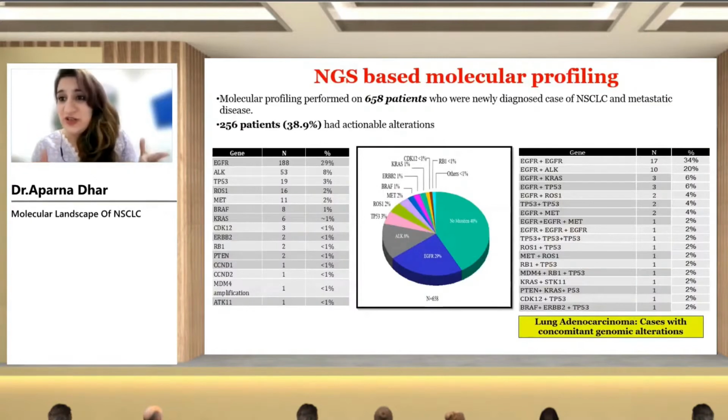And if you just look at this in particular, this is data from my clinic, which, if you see over here, proves the point of concomitant genes that are there, which has been done on NGS, and we've been able to call them out. So you've got EGFR with ALK, EGFR with MET, you've got KRAS, you've got EGFR with EGFR, and we know different variants of EGFR respond differently to different therapy. So you're giving the patient a more personalized approach.